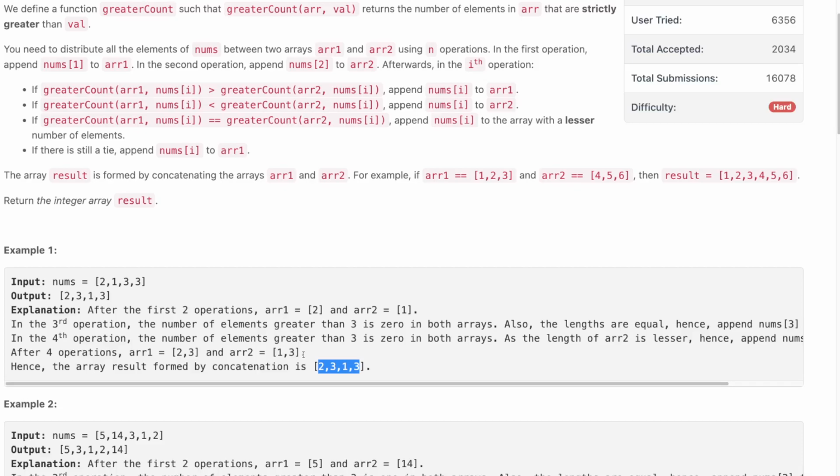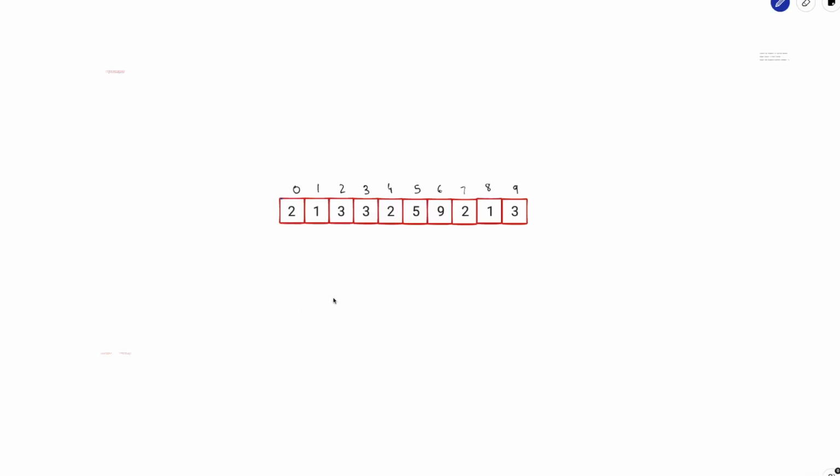Now how to solve this? What is the brute force approach? You simply simulate whatever is given in the problem statement. In the first operation, you append the first element 2 to arr1. Similarly, in arr2 you append the second element, which is 1.